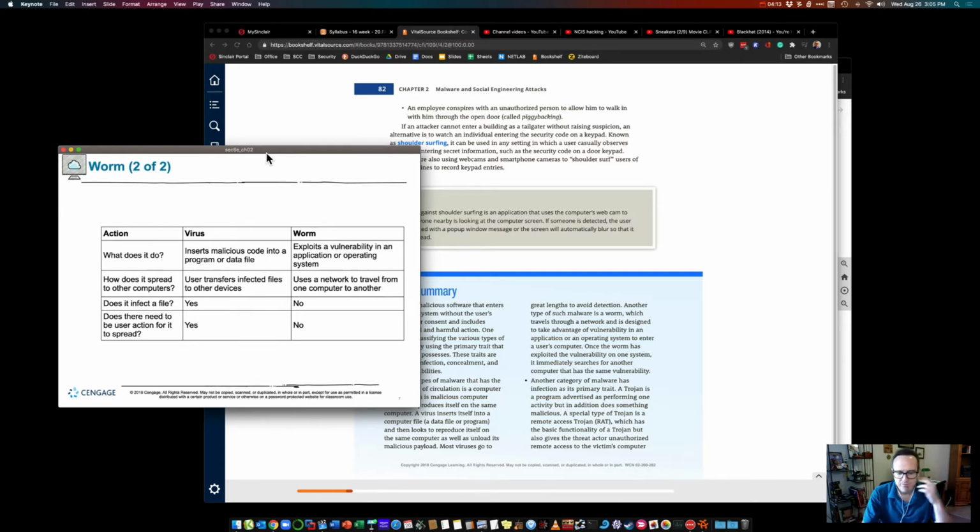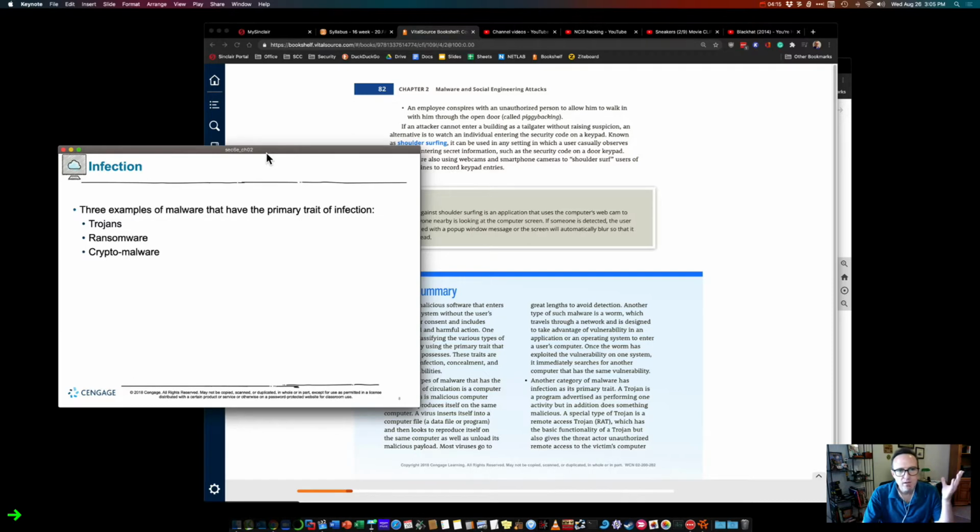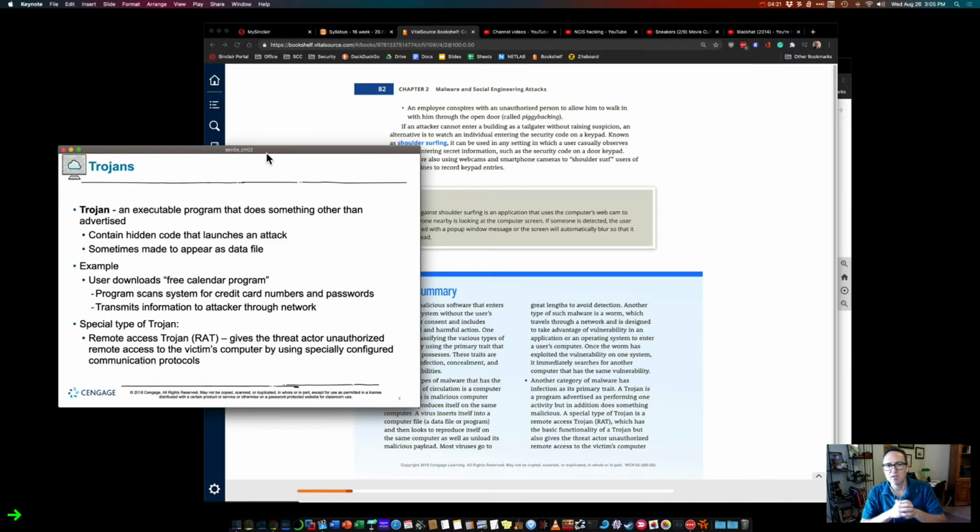Virus itself, again, malicious code. Trojans, ransomware, crypto malware. So again, the Trojan, something that's not supposed to be. Pretty straightforward, right? Again, this term hopefully something you've heard of in other classes before this class. But again, it's the free Amazon gift card.exe. So something that's obviously not what it is. Sometimes the Trojan itself can even work as intended. You might get a free calendar program like shows here. You might actually get a little calendar, unbeknownst that it actually is running a Trojan as part of it.